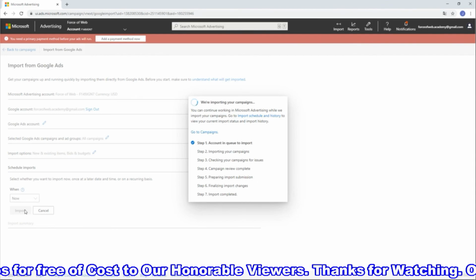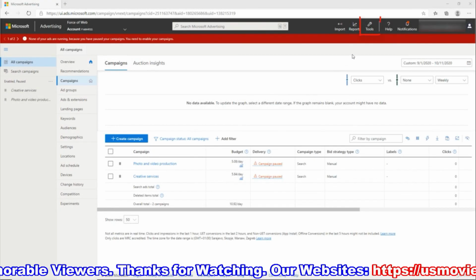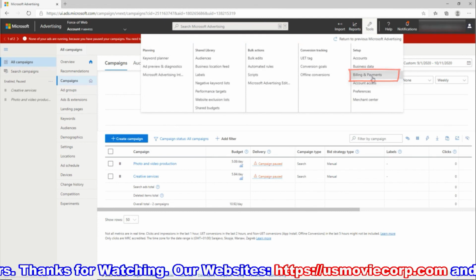It takes some time. You can finish the configuration of your account, like business location and billing information.